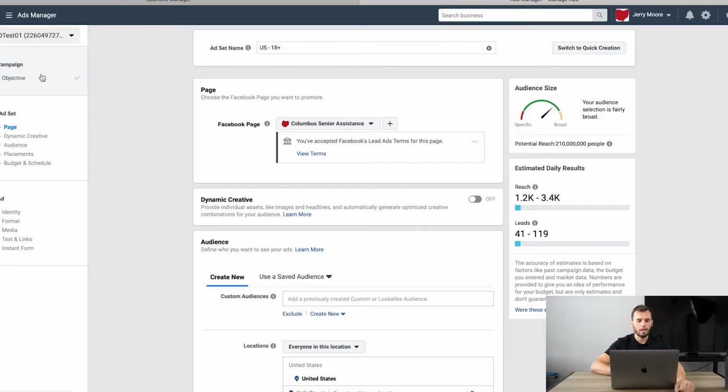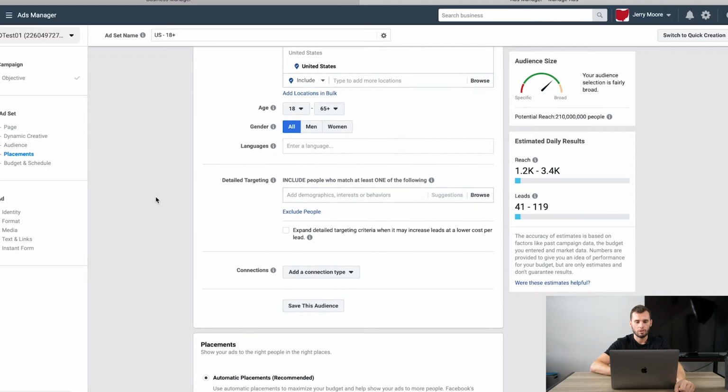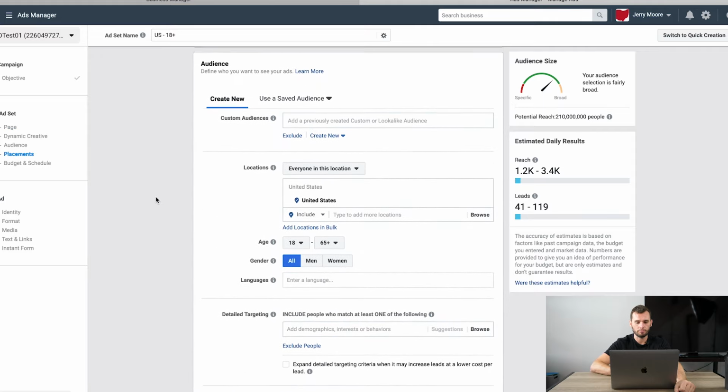Continue. After you do the campaign level, you see over here on the other side, there are 3 different levels. You have the campaign level, the ad set level, and the ad level. The targeting options are held on the ad set level, okay? So your campaign, we already went through that. We selected lead generation. Now on the ad set level, this is where we're going to choose our targeting options. Let's go down right here to our audience section.